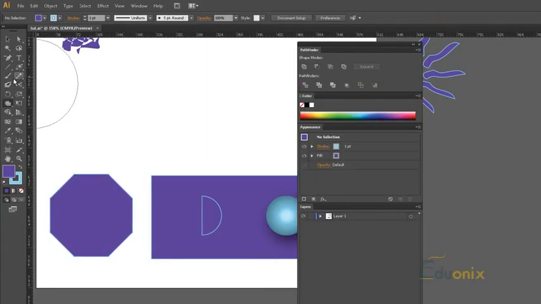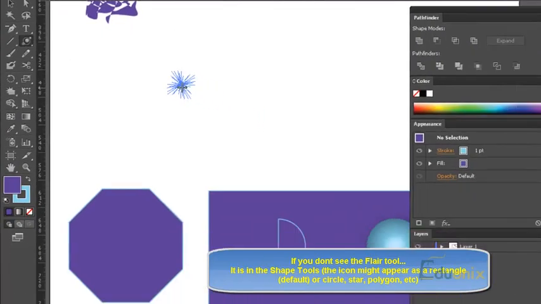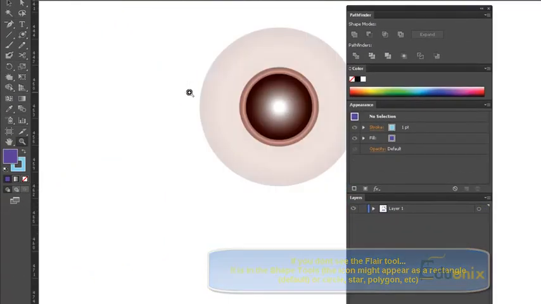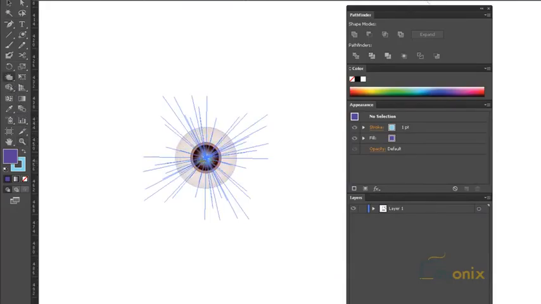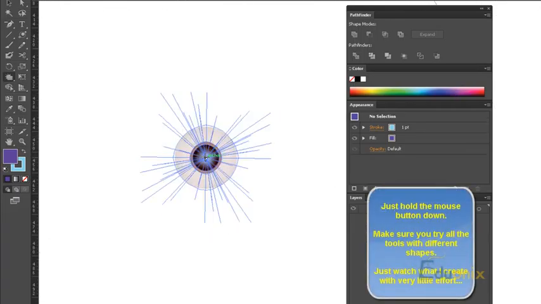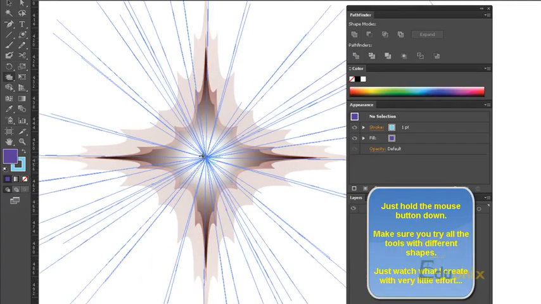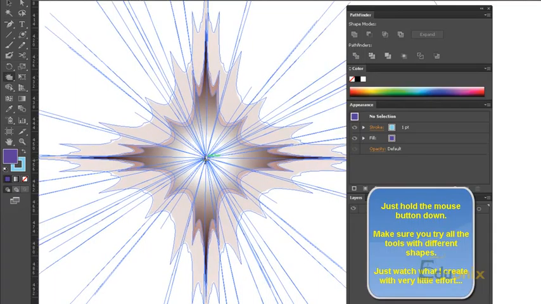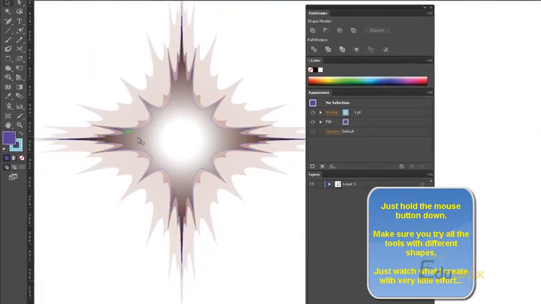And I'm going to show you how to make a burst. Flare tool is a good place to start out with. You can always change the color later, but since it has all those nice gradients and everything, let's just take our crystallize tool that we had set up. And you can't see the boundaries, it's pretty big. You just kind of want to click around the inside of that, and there you have a pretty cool burst.